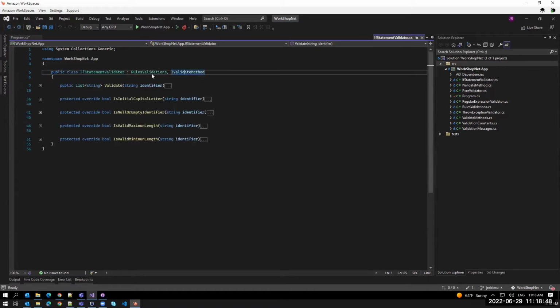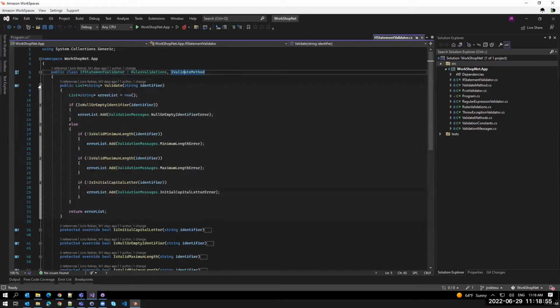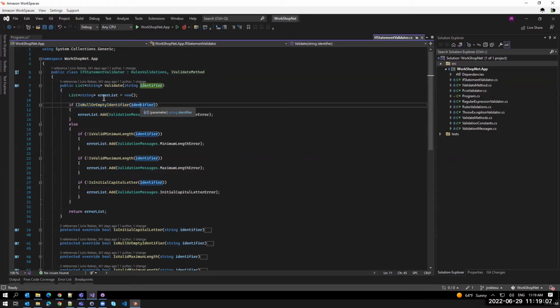So, okay, with this, I'm executing here first. For example, I'm executing the validate. For this call, I'm executing first is null or empty identifier with the identifier. If it is null or empty, I'm generating this new error and adding that error to the validation message.